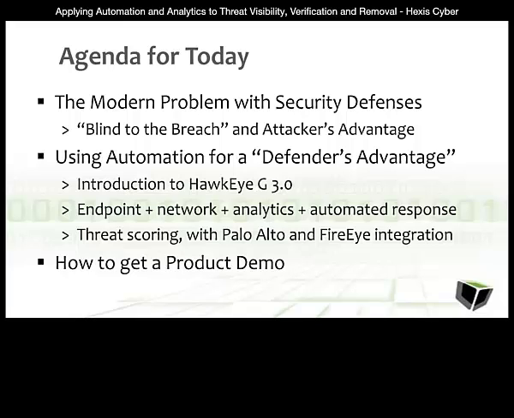The theme that we use at Hexis is how can we give a defender's advantage? How can we give you an advantage in today's security ecosystem to use automation to detect and verify and respond to threats before they cause compromise or breach in your environment? We do that at Hexis through a platform that we call HawkEye G. We have a new version that we released a couple months ago, around 3.0, and we'll talk about how you need endpoint detection, network detection, analytics to do automated response to give you that defender's advantage.